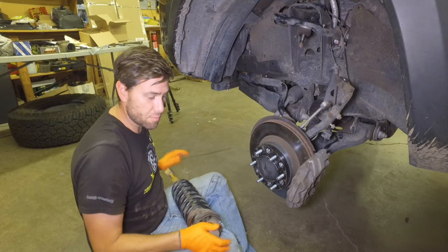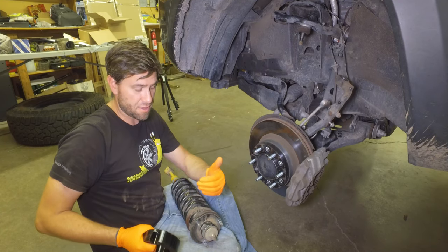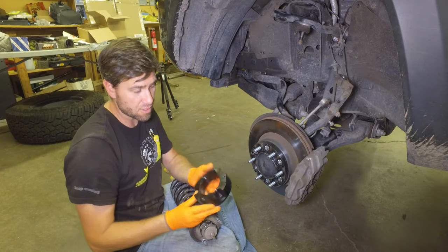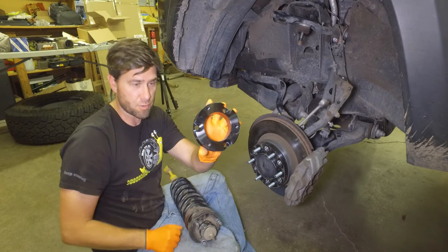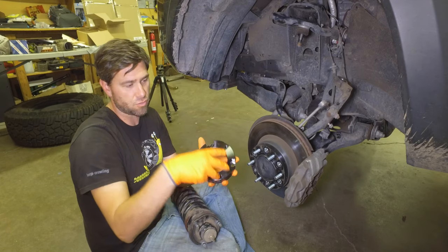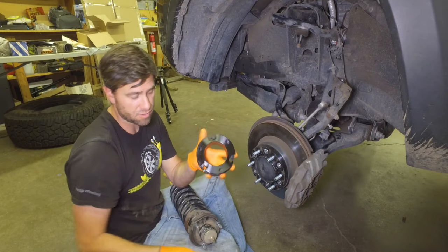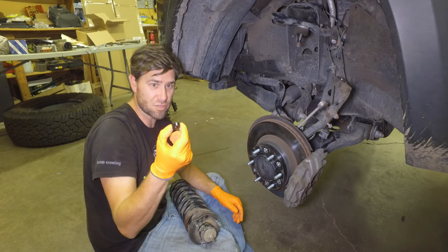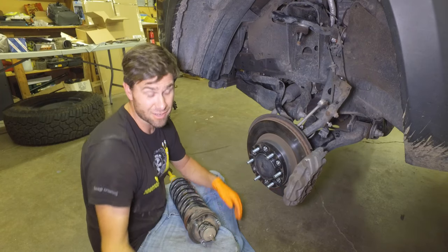Now that we have the strut out, we can actually put the spacer on the top. This kit suggests you could put it underneath the spring and the top hat, or simply put it on the top of the top hat — that's what I'm going to do. You'll see there are bolt hole locations as well as space to put the studs through. You're going to put the studs through on these three and then screw through the tower down into the spacer to hold everything together. This kit also came with a weird black spacer, and I'm not sure what it goes to; I read through the instructions a few times and they don't even reference it, so I'm just leaving it out.